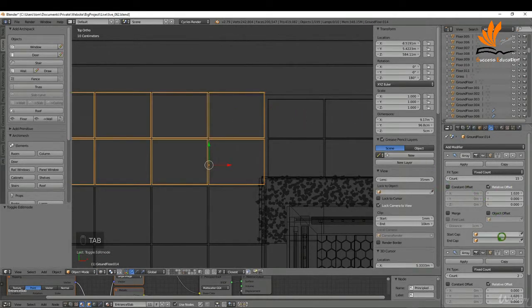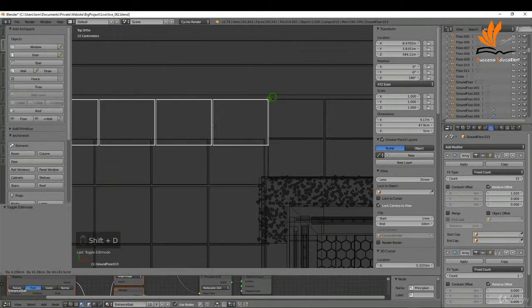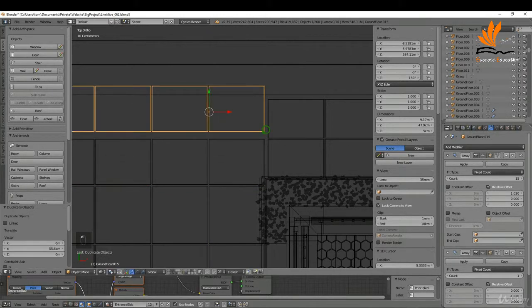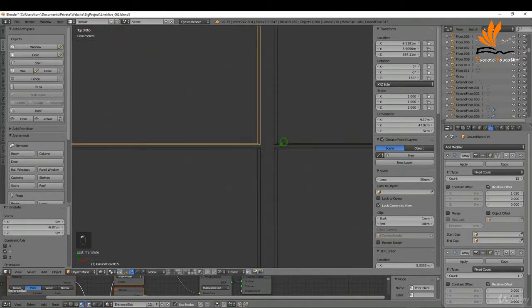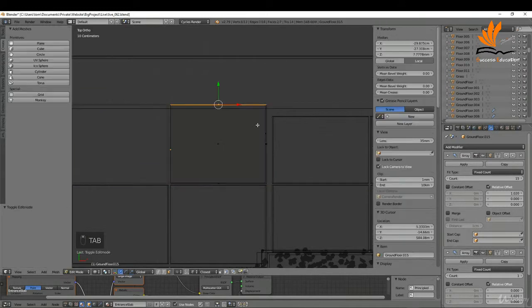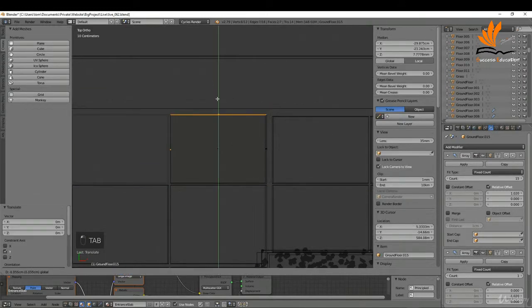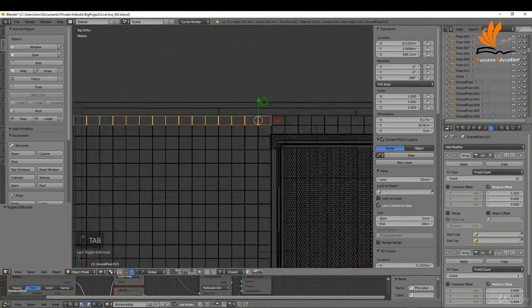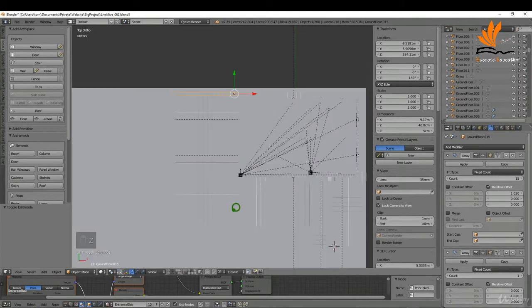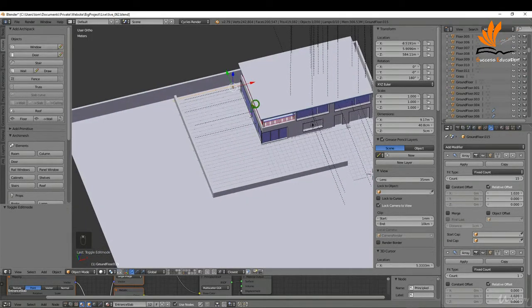And what I'm actually going to do is reduce this to 1. Press Shift D, just snap this, press Y, just drag this up, press GY, and snap it to this edge here. So if I tab into edit mode, I can just snap this back to that edge there. Okay, and just tab back to object mode. And that wouldn't be too bad. I'm going to come back to solid. Just come around there to take a look at this.